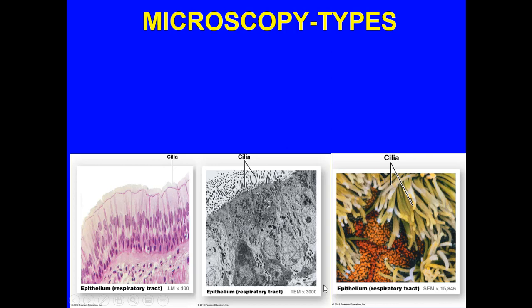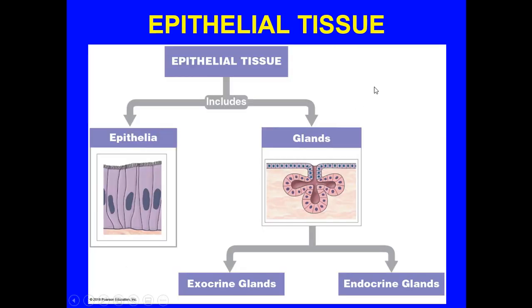What they did was they took the epithelium. Remember the cilia that were up on the top here on the epithelium? Well, they were able to take it at a different view using a scanning electron microscope. So the electron beams were aimed in a way to bounce off the exterior of the structure to give you views such as the cilia that you see there. This was at a magnification of 15,846, but, and this is the important point, that's not the natural color. That was all color enhanced after the image was taken using a computer program, okay? So, now that we've gone through all of that, let's start moving into the different types of tissues.